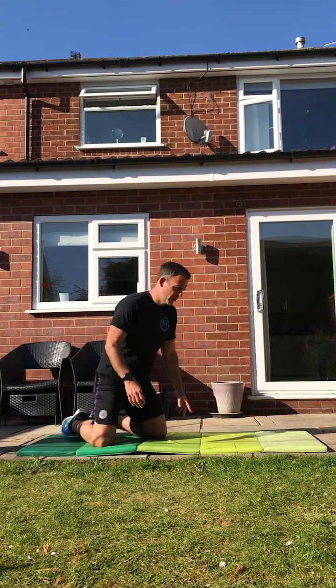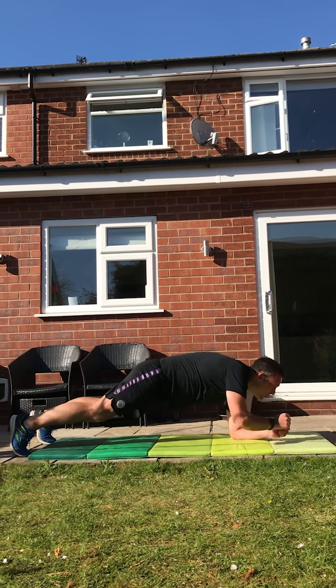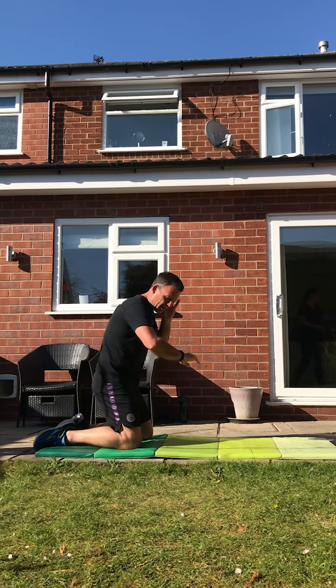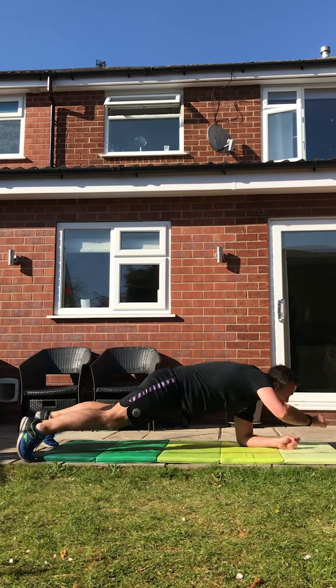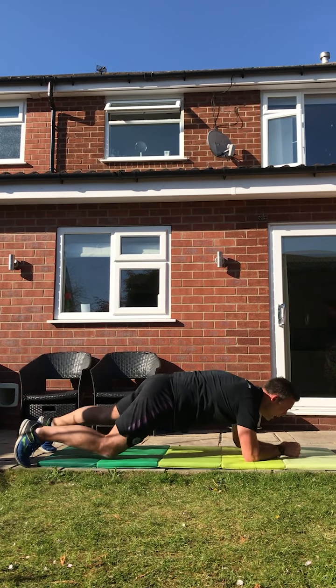We're now gonna do plank punches. So into our plank position, flat back, bum down, and we're gonna punch forward one arm at a time. We're gonna go in 5 seconds. So get yourself down, ready to plank. 3, 2, 1, into your position, punch forward. Reach out as far as you can. Back into position, reach out.